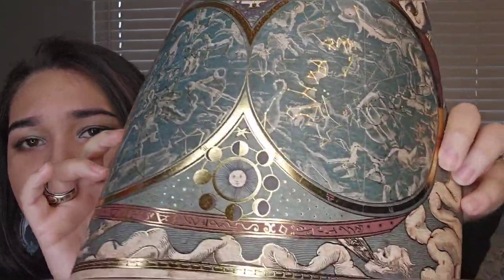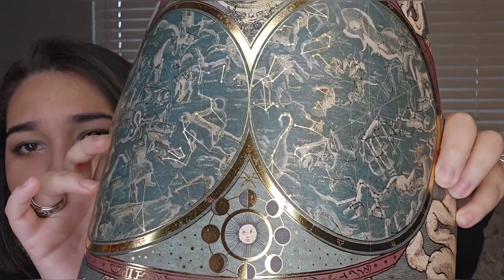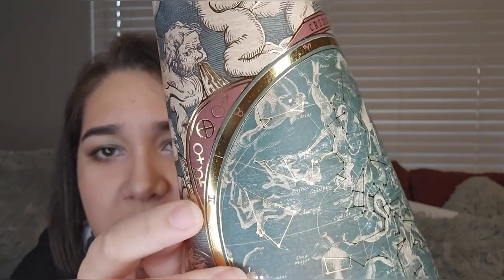I really like that. We've got the moon phases at the bottom here, and the gold foiling. There's stuff around the gold foiling. Oh, that looks like horoscopes. Around here, you've got the horoscope symbols. There is Gemini, which is what I am. Does it match your constellation? Because mine is like the two dancing dudes, right? Oh, which is not quite on Gemini. I don't know.